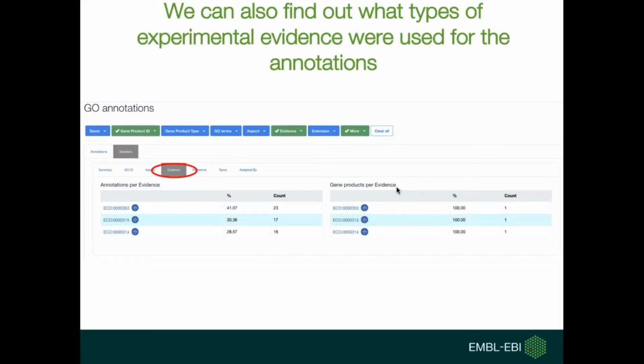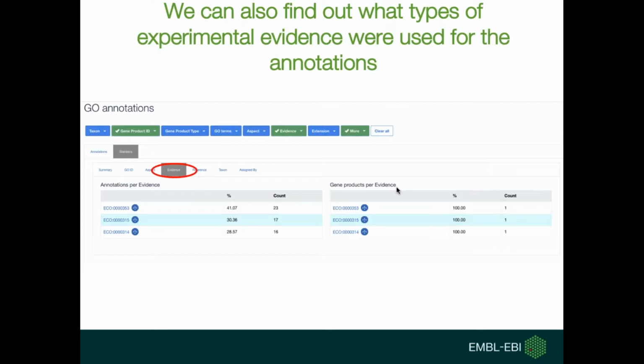Evidence code will actually break down the frequency of an evidence code. So ECO 353, if you click on that, it will say it's inferred from physical interaction. 315 would be mutant phenotype, and 314 would be direct assay. If you were to then click on reference, it would list off the PMIDs that were used to make these annotations and how many annotations were made to that individual paper. Taxon will be the species that we use. So in this case, it's going to be human, so 9606 is the taxon ID for that. And the assigned by, because we filtered for UniProt, will only show UniProt there.